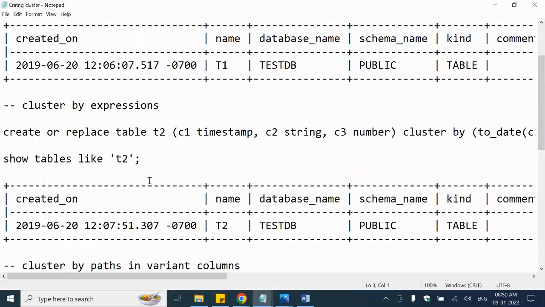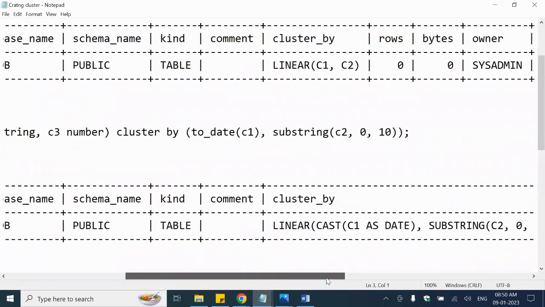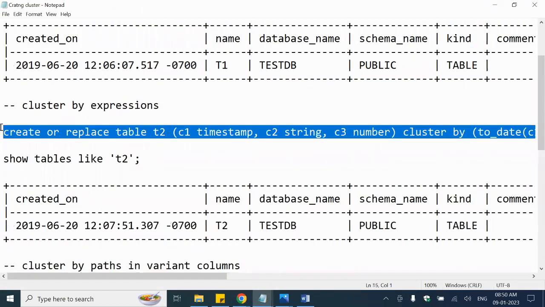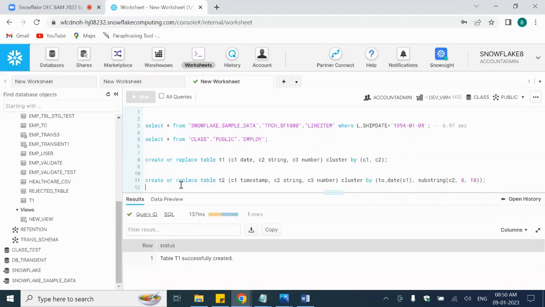For that, we can give clustering by, for example, only on the C2 column, from 0 to 10.